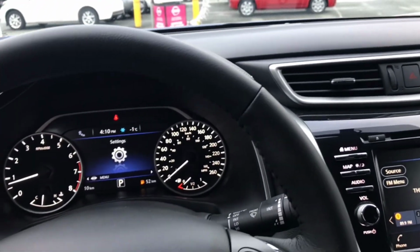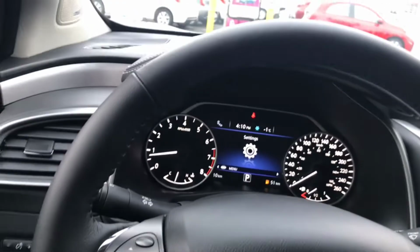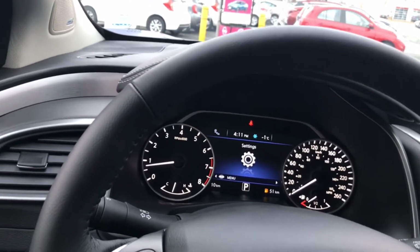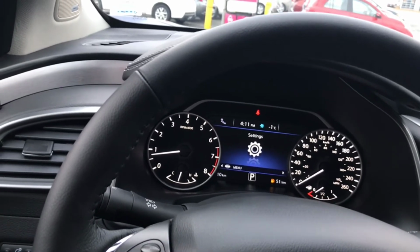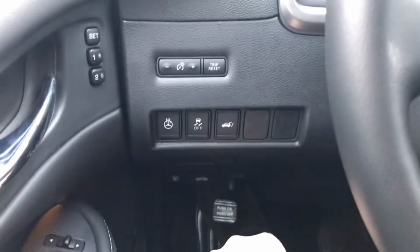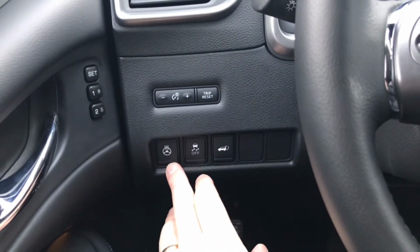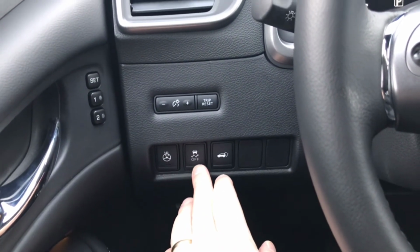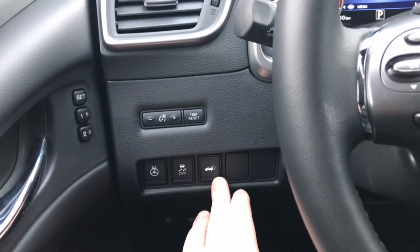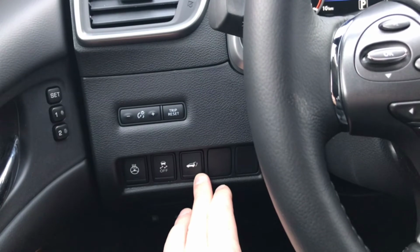I changed 2 settings on our vehicles on the Murano. So I change it so that the moment you shift into park, it unlocks, and I make your front wipers speed dependent when they're in intermittent. Down below here, we have our heated steering wheel. We have a button to turn off the traction control, and we have a button to open or close the hatch if you're inside the vehicle.